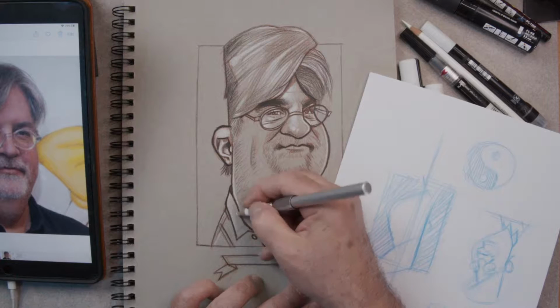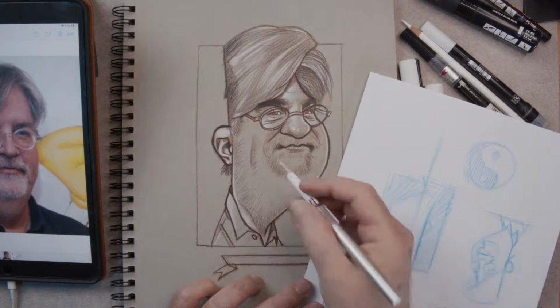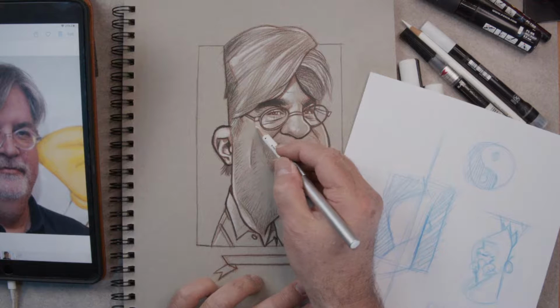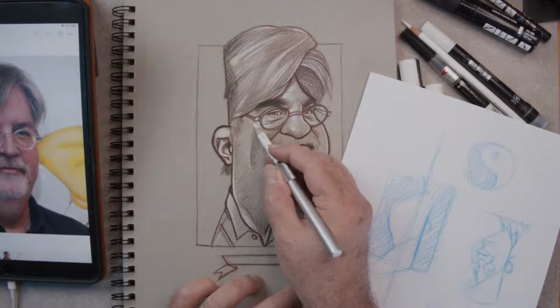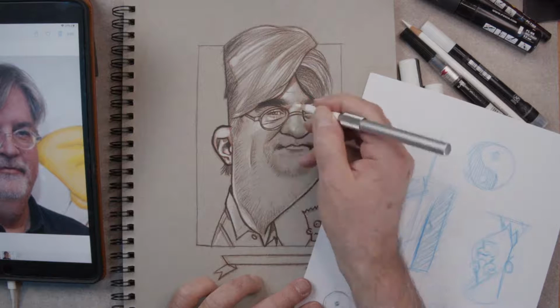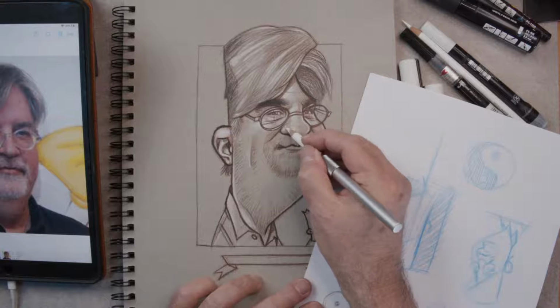The variety of textures in a human face is amazing. It's really incredibly fun to draw. You know, the variety, the wet spots, the dry spots, the coarse spots, the smooth spots, the fuzzy spots. It's just so much variety, and it's a lot of fun.